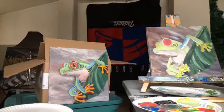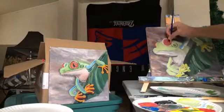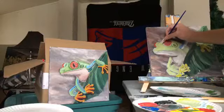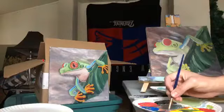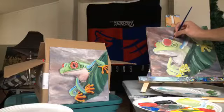It's basically the same idea with the eye. I'm going to coat this in green. That's still a little wet, so I'm going to let that sit for a bit. But I'm going to take regular green and come around where the eyelid kind of stops, right on that edge. Bring it darker. You can bring that all the way around if you want. Follow that down here, up through here. That starts to bring it out.